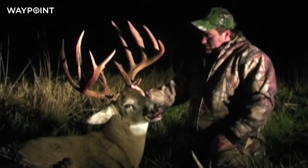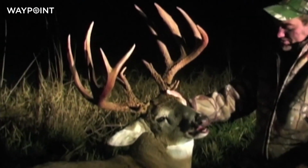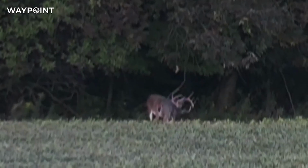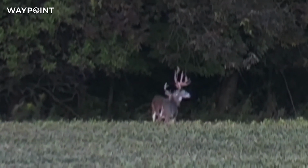It's an incredible animal. Biggest buck I've ever seen. And the only nights I was able to actually get footage of this buck during daylight was right on the red moon. That was the light bulb moment for me when it comes to my summer scouting. Got some video of him this summer in velvet and a couple times out of velvet. And I knew at that point that I'd been missing the boat for the last 10 years and that I needed to start paying attention to the red moon days on the moon guide for not just my hunting season, but for summer scouting too.